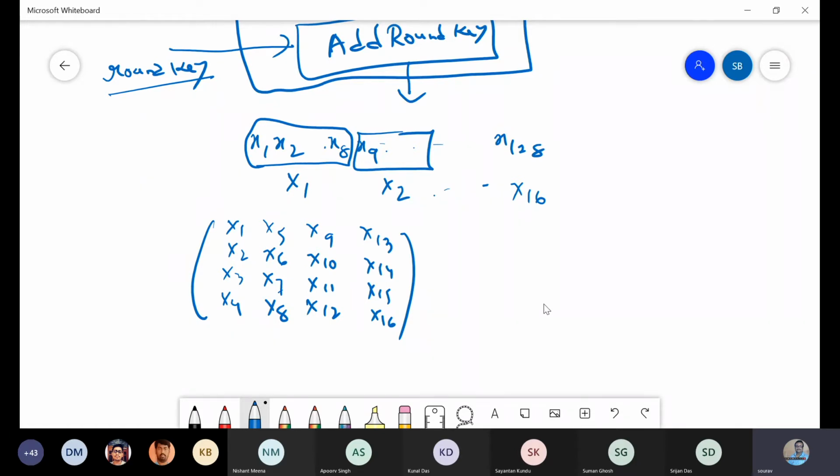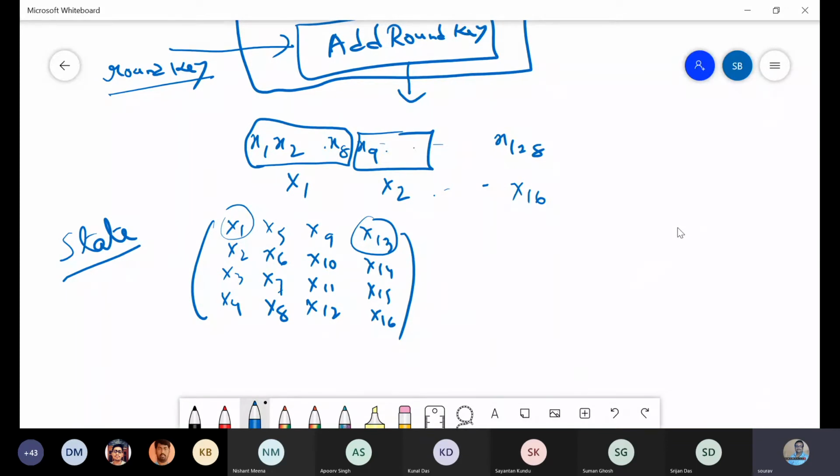We take the plain text values and store them into this. Each of these is a byte, 8 bits. This matrix is called state. So basically it is a state-wise operation. Every time we pass this state to the operations we are going to discuss, sub byte, shift row, mix column, and it will give us the output. Is the state clear?